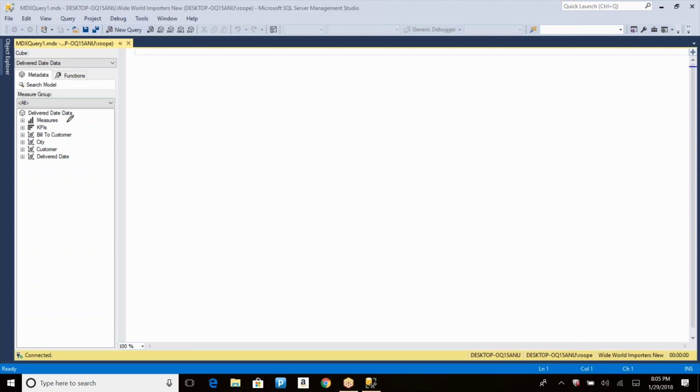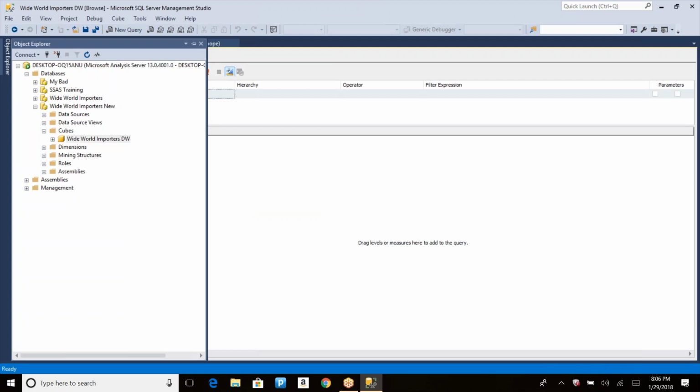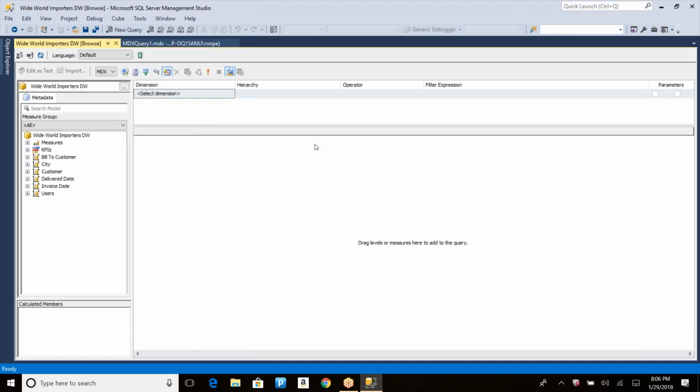You all know that you can browse the data without the need of writing queries. If you go here and right click and browse it, you can browse the cube and you can see the data here. But this is an analysis services project. This is a database. You cannot give this browser option for the users to browse the data and to slice and dice the data.